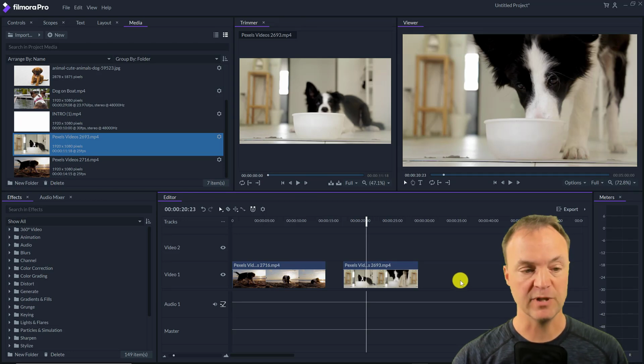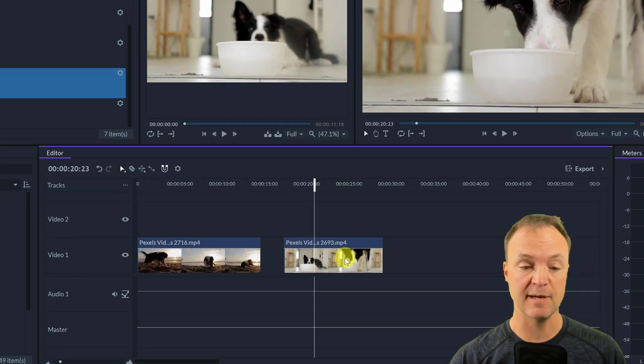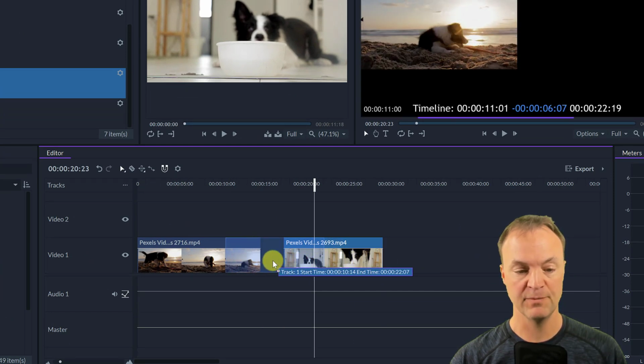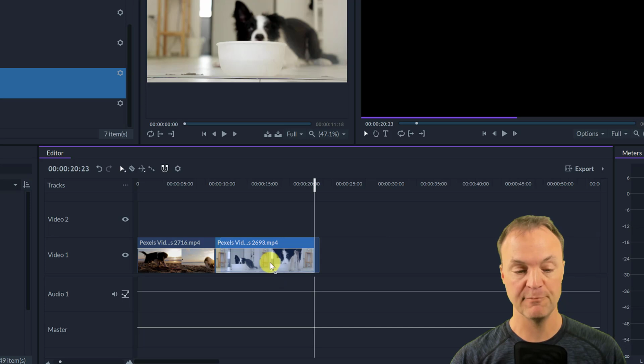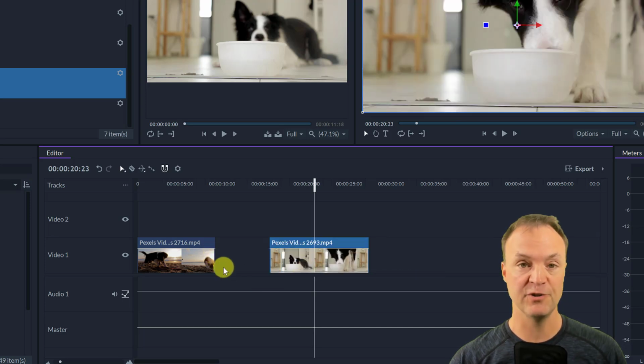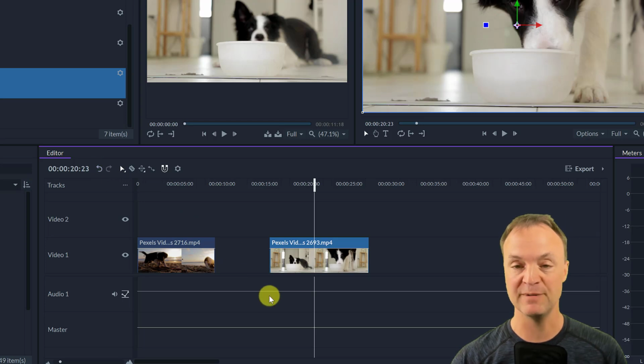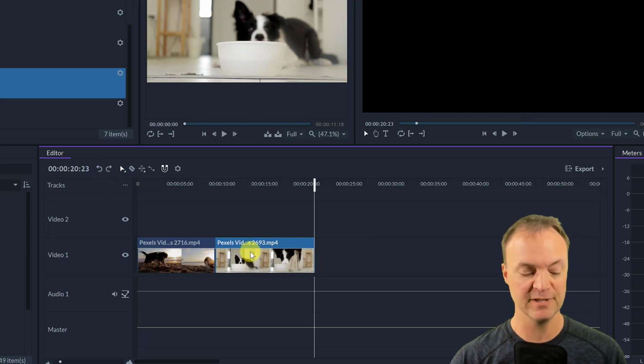So another way you can do some trimming is just by dragging clips over top of each other. If I drag this over, you can see how when it goes over, and if I bring it back, I've actually trimmed it. So you don't want to make that mistake, but remember the Control Z or going backwards will get you back to where you were before too.